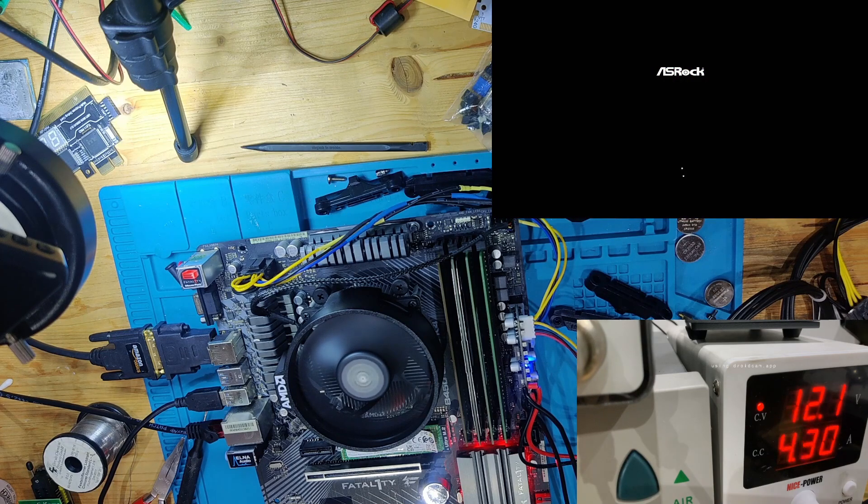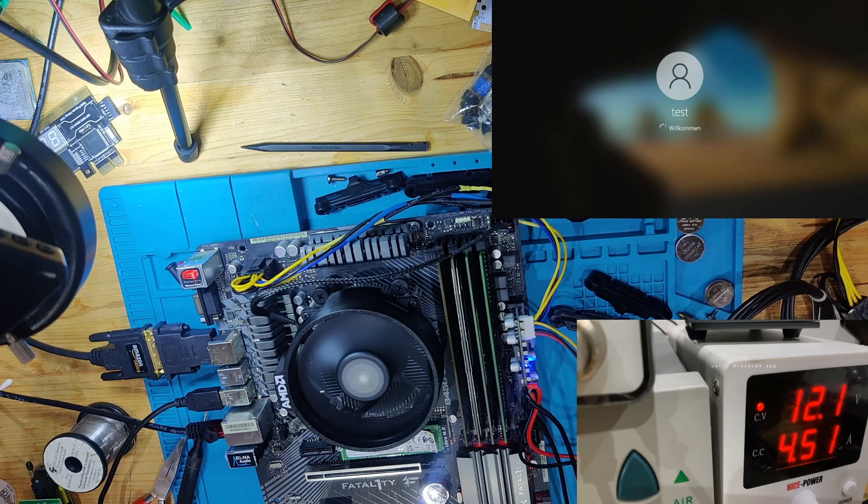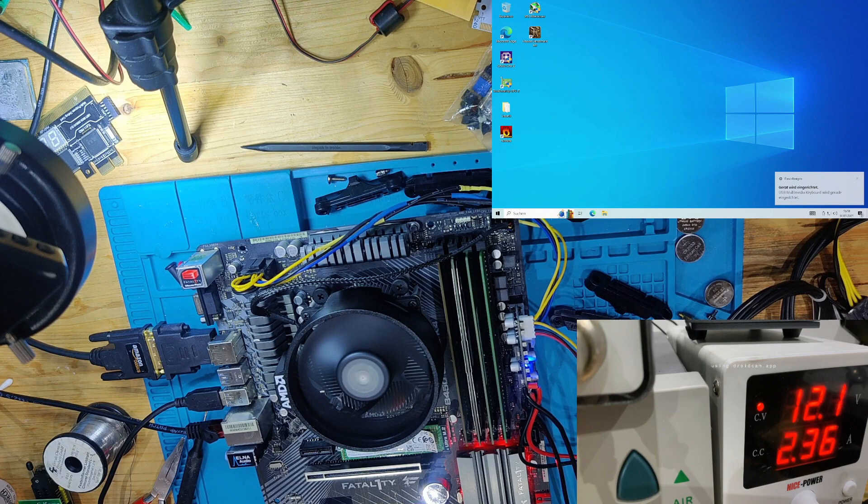It wasn't a failed BIOS update — it was the knocked-off resistor that caused the problem. And as you can see, we are booting into Windows through the NVMe SSD already. I think this board is fixed. I'm going to do the usual procedure: testing the Ethernet — I can already see it's working — some Linpack passes, graphical tests, testing the first PCIe slot and so on. Thank you very much for watching. I hope you learned something. Yet another customer who presumably knew the answer — never trust a customer, even though the customer is always right. Be cautious with what you buy and what you trust in eBay listings. Happy fixing, and goodbye.